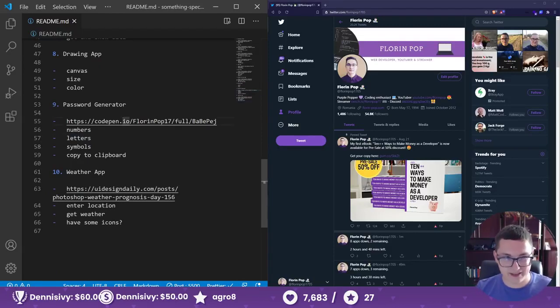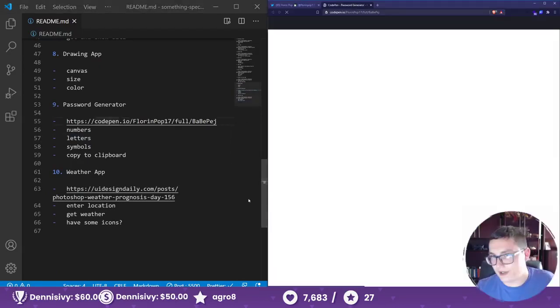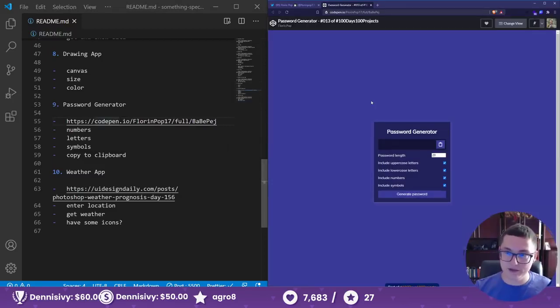Now for the password generator, I kind of did this before, but I want to do it from scratch though, because it's not that bad, and I might find a better way to do it this time. Maybe.